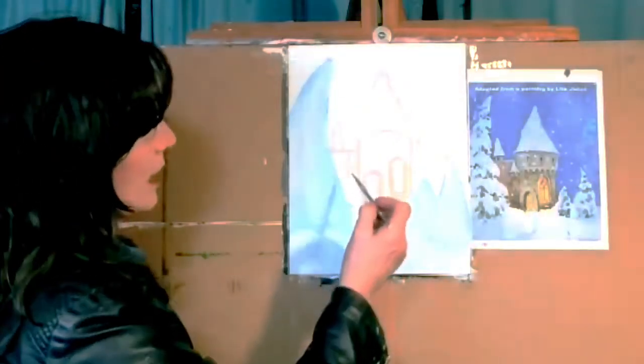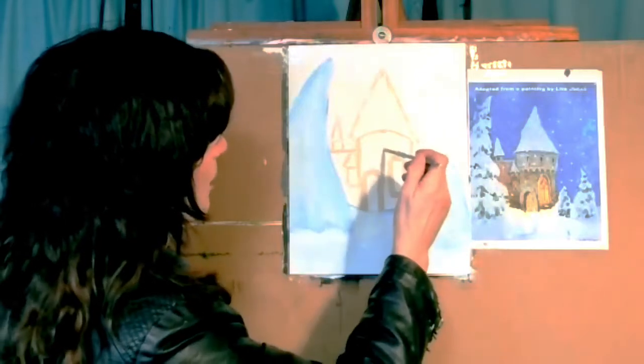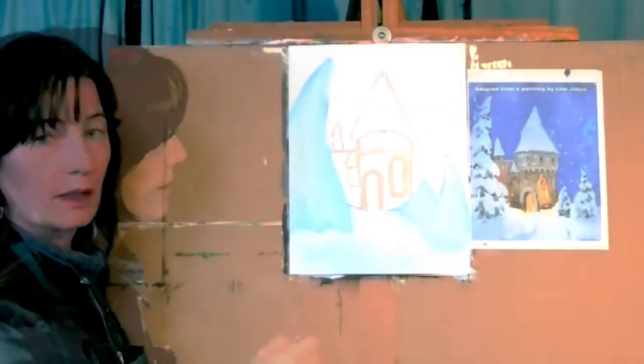Yeah, I guess what we're gonna do is cut out the other pieces. So if you start again in the middle, then you bring that line this way and bring that line this way. They curve a little bit, but you're a little bit more likely to get it even.